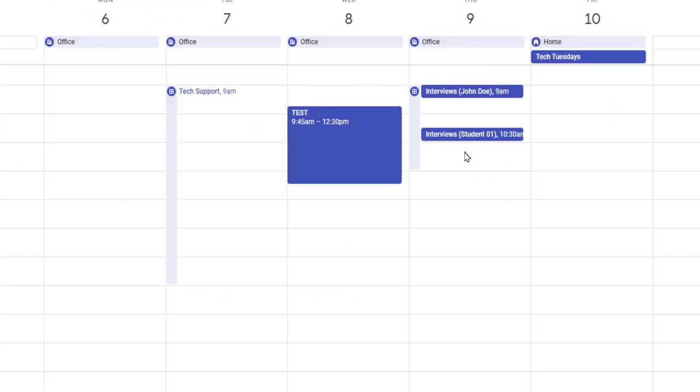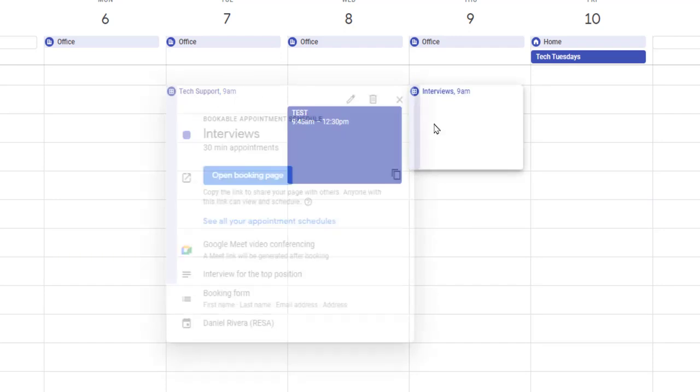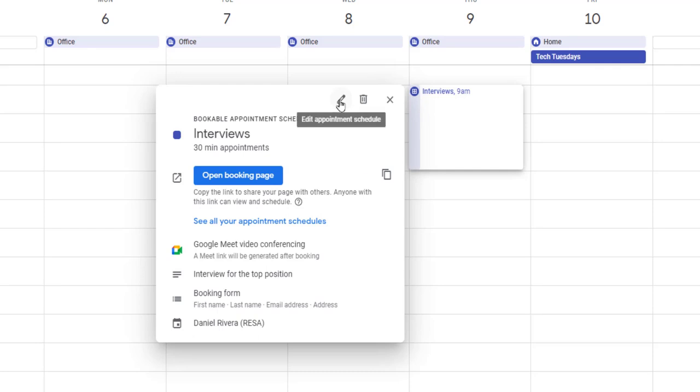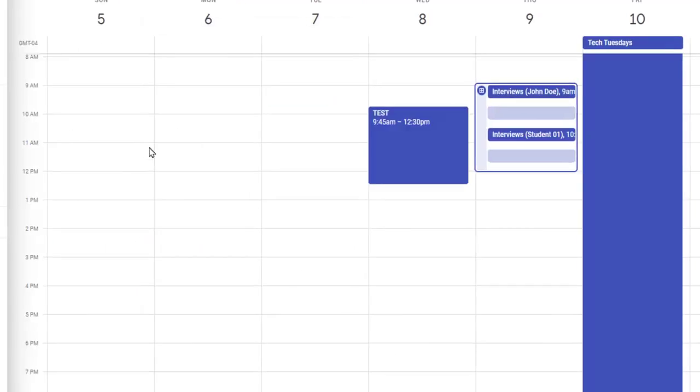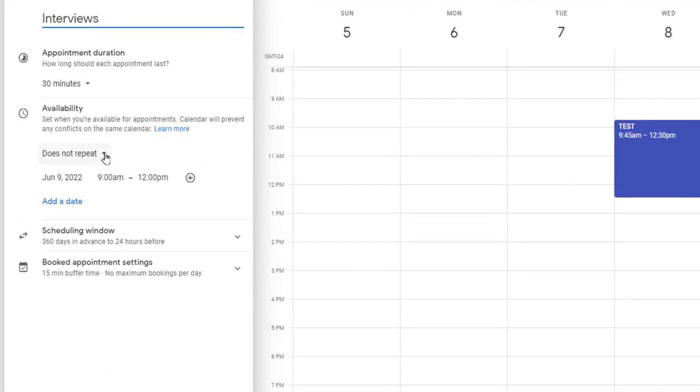Now, if I wanted to add more to this, because this is from 9 to noon, let's say I wanted another section from 2 to 4, because we had lunch in between. I didn't want to mess with that. I can go into any one of these that have already been created and edit them. And when you go here to edit them, one of the cool things you have is you can change it to be repeating and all that, but you can also add a date.